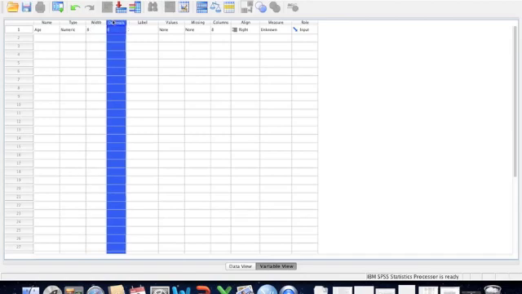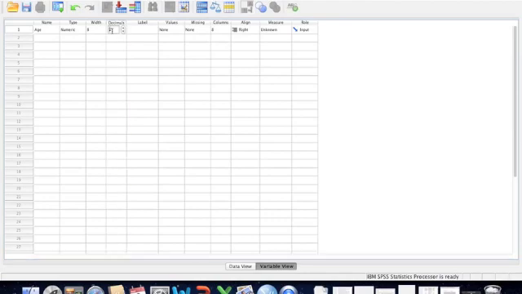Decimals may be of more interest to you because that relates to numeric variables, and it simply specifies the number of decimal places we want to report our values to. The default setting is 2. You may want to change that to 3 or to 1 or whatever the case may be.